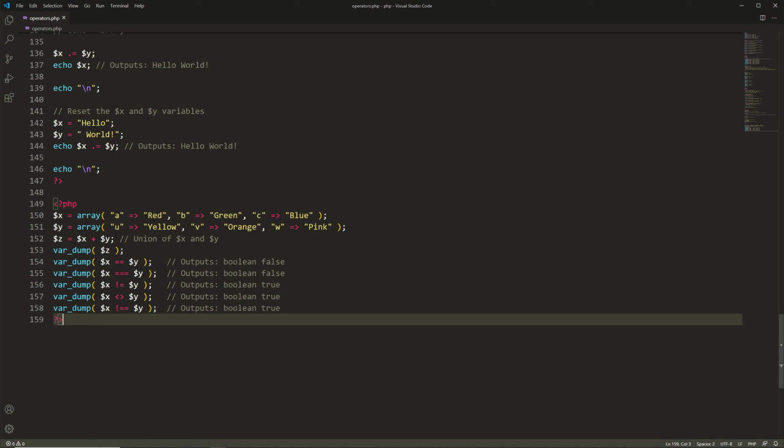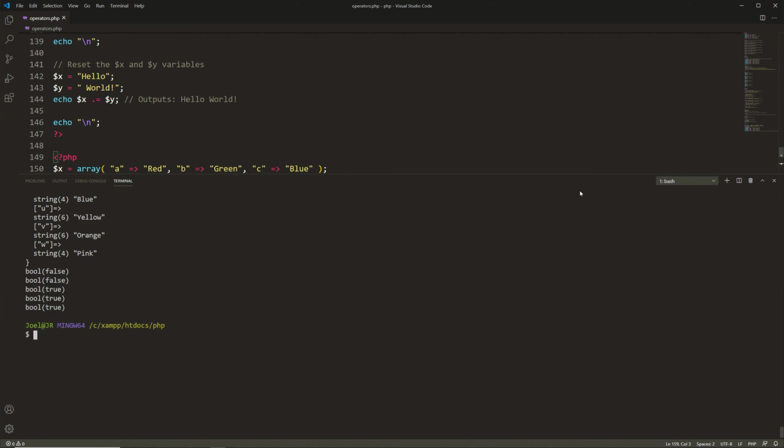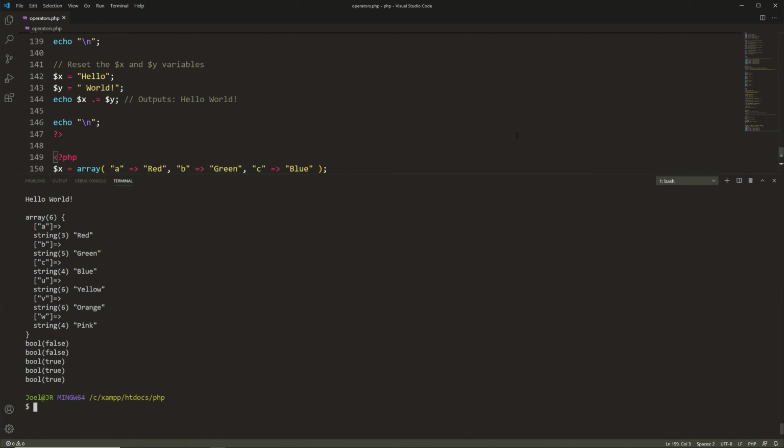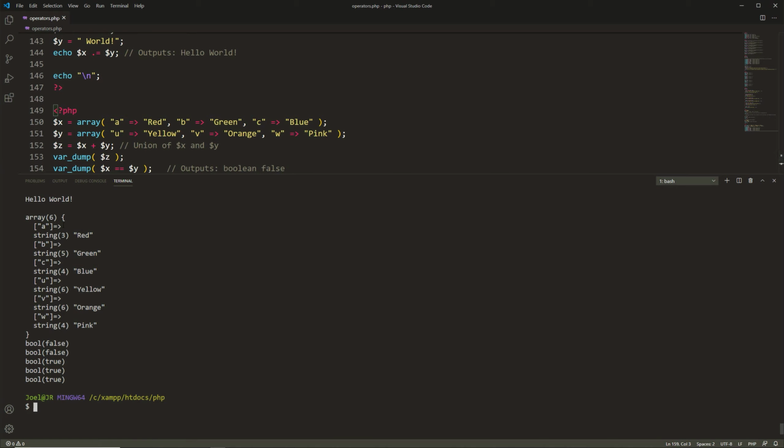And then we're going to use our var_dump function to see what the result of that is going to be in terms of z. And then we use var_dump on the other ones as well. Let's open up our terminal, hit the up arrow, and we see, let me make this a little bit bigger. With var_dump, for the first one, from line 153, we have an array with 6 items. Now initially, x and y both only have 3 items.